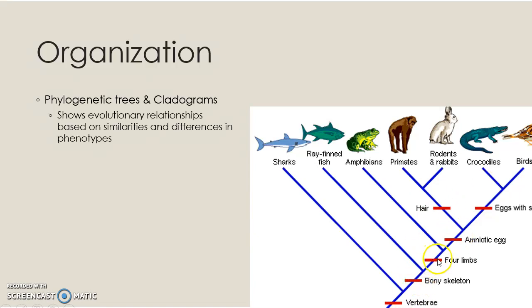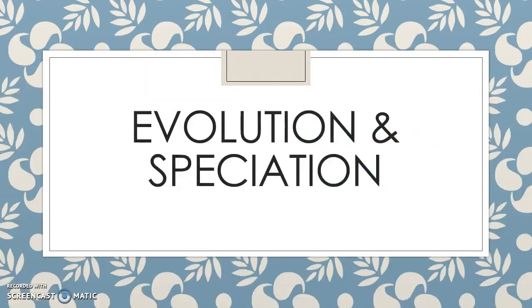So all of these red lines, where they show up, they are a derived trait. But if you look over at the bird and crocodile end, most of them look ancestral. So we really use derived traits where they pop up to create phylogenetic trees. So we will be doing this in a few weeks when we talk about primates. And you'll be doing it with features that primates share and don't share. So this is a really important concept to understand. We use these characteristics to separate organisms and figure out where we are on this evolutionary tree. How related are we? So you really need to understand this. If you don't, come talk to me in class or send me an email to ask me a question. Okay, so let's talk about species evolving.